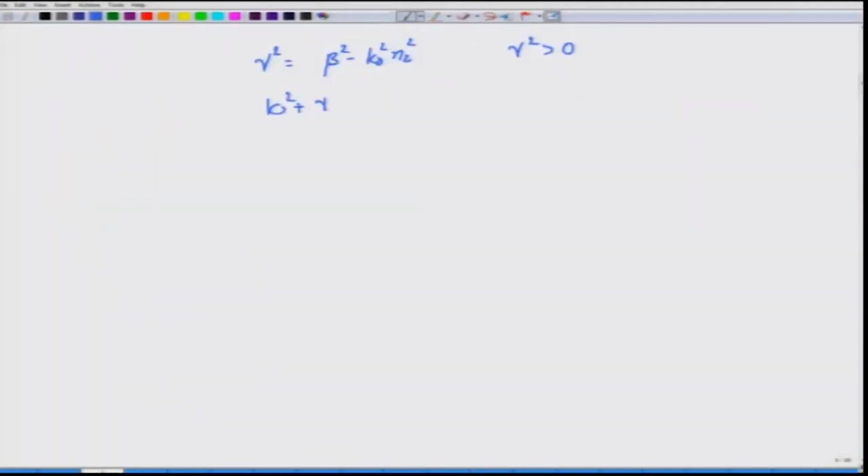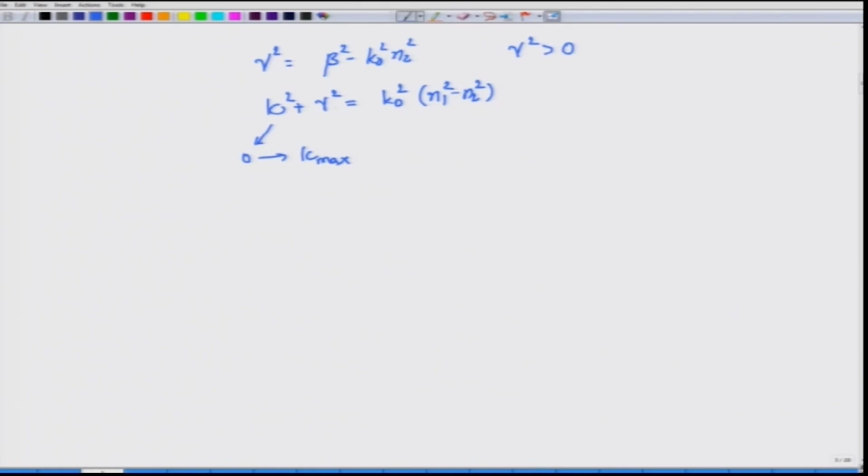Okay. So, you have the core, the fields are guided by here, but the field component that is in the cladding would essentially go and radiate away. Okay. And there is another relationship that you must know, which is kappa square plus gamma square is given by k0 square times n1 square minus n2 square. Okay. This is very important because kappa can go from 0 to kappa max. Okay. When kappa is equal to 0, gamma is at its maximum value, the sum of these two will always be constant, assuming n1 and n2 are constant.